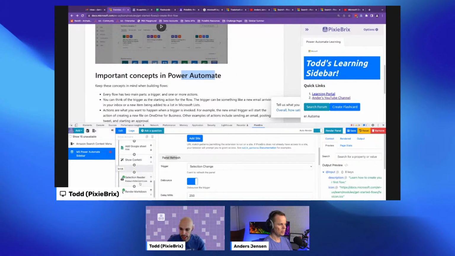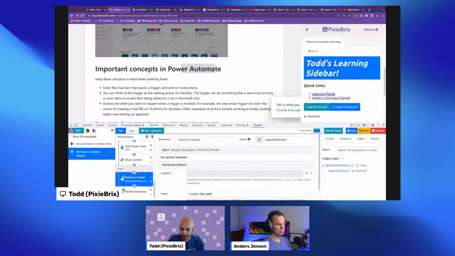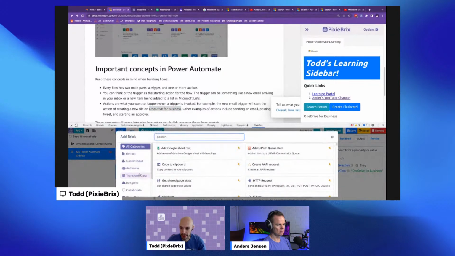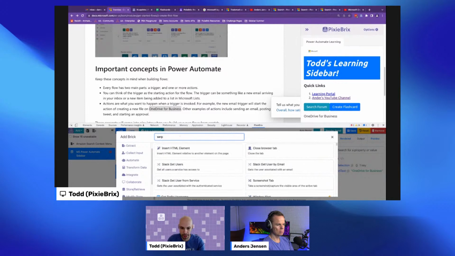So let's hop into here. We have our selection. Let me select some more meaningful text here. We have all these different things for integration. I could pull data from a Google Sheet if I wanted to, and I can call any API I'd want to. We have this HTTP request brick and also a get brick. What I'm going to use is our fetch Google results brick.